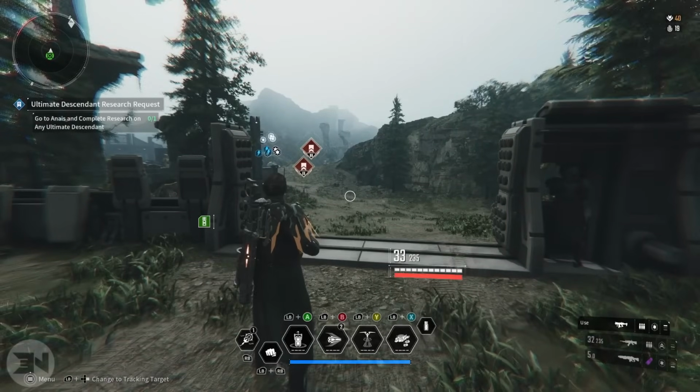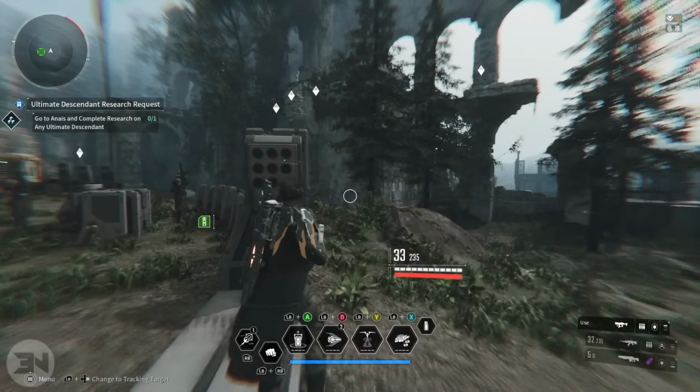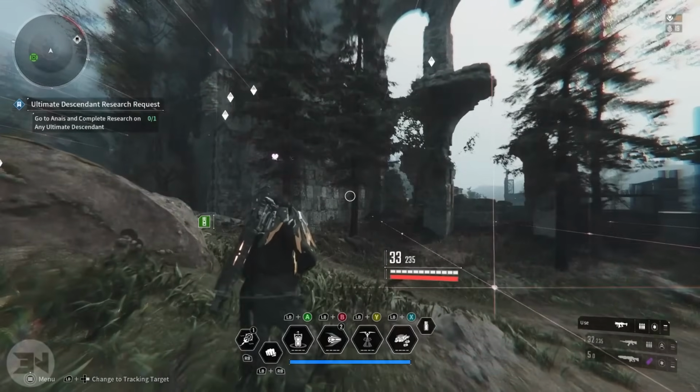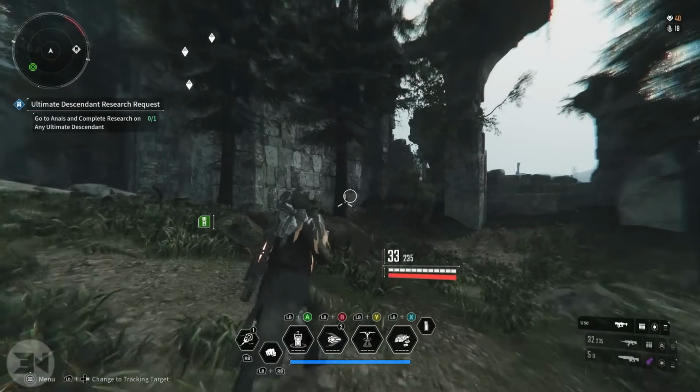So how do you find vaults? Well, I'm working on potentially getting a full map of every single vault on this place. But usually you just hit your little button to scan and listen for that noise.